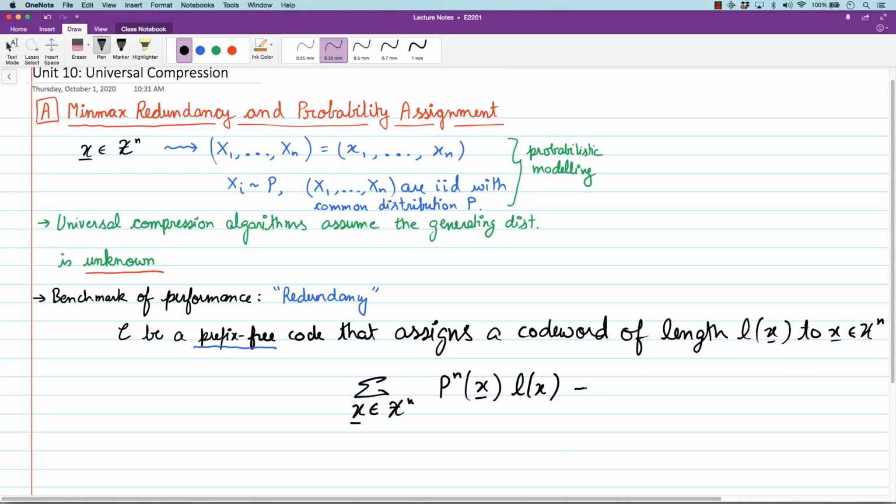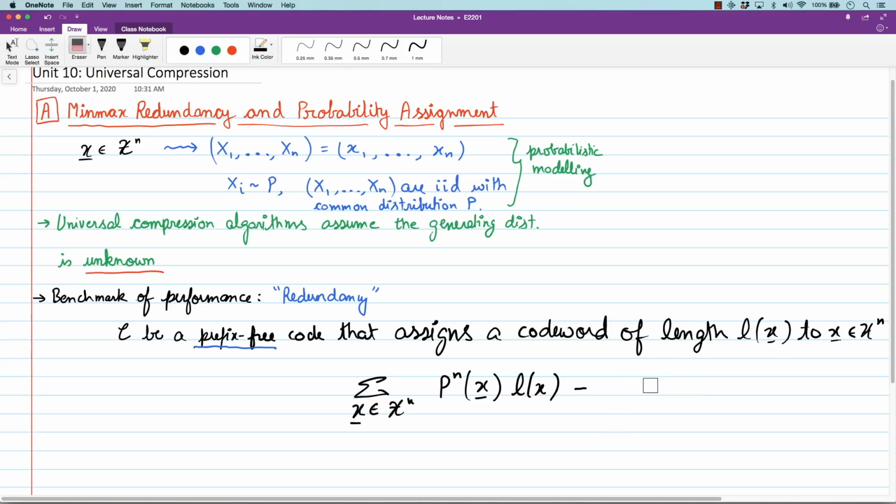From this, we will compete with something that knows more than this code, something that actually knows the actual distribution. So imagine there is a fictitious code, or maybe a fictitious algorithm, which knows the actual distribution. What is the performance of this algorithm? In fact, what is the best performance of such an algorithm? We saw that such an algorithm can never do better than n times H(P). So yes, we are off by 1 bit.